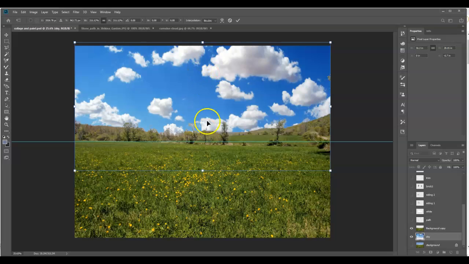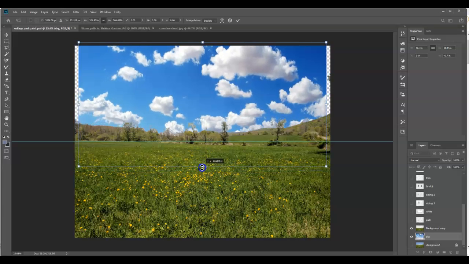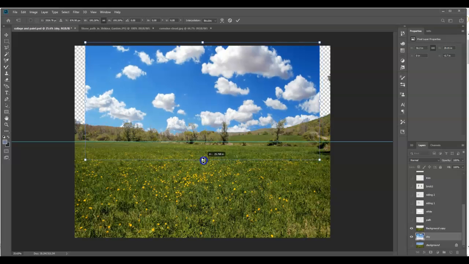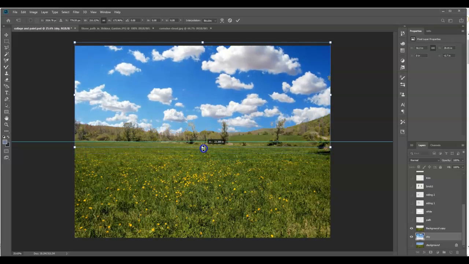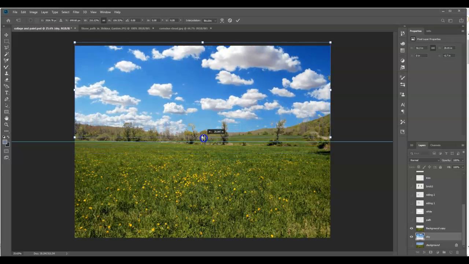One of the issues goes back to that color gradient. A lot of the color gradient that I want in my sky is actually behind the grass right now, and I want to see that. So I want to pull up on this bottom tab, but to make sure it's not proportional, I have to hold Shift on my keyboard and I can pull up. And now you can see that I get the nice blue, lighter blues down in here. The fact that I changed the proportions of the clouds doesn't matter because clouds come in all proportions. And so it looks just as fine.